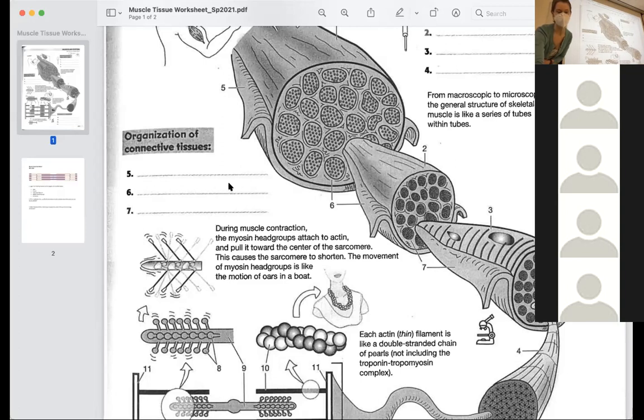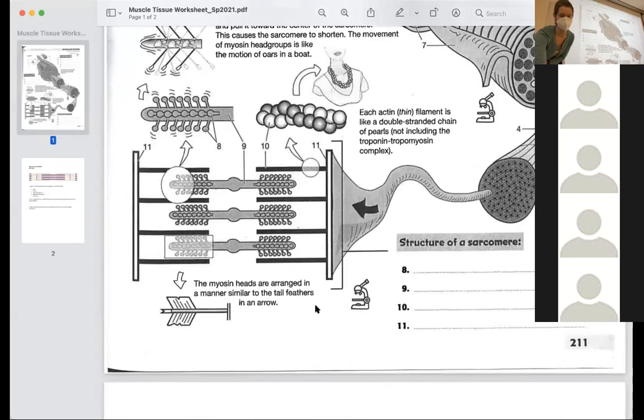So who knows what the connective tissue is that wraps around a fascicle? Perimysium, yeah. So the perimysium is wrapping around a fascicle. It's essentially holding a bunch of cells together. And then the last option is endomysium. So that's the connective tissue that surrounds one single cell. So one muscle fiber is going to be surrounded by the endomysium, and endo means inside. Okay, so you definitely want to know those.